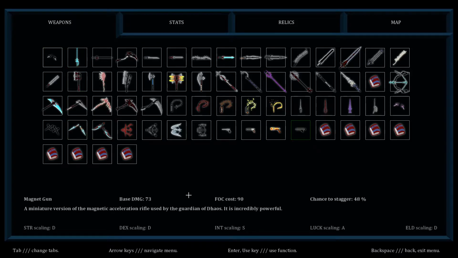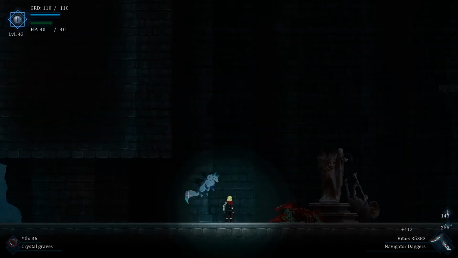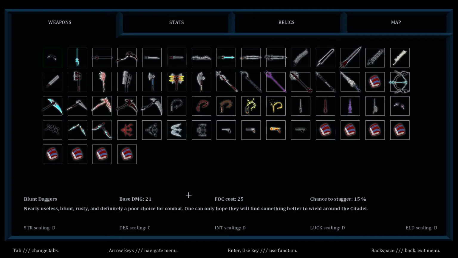Anything else that has Eldritch? This bowl has Eldritch. Not sure why you would use it. The daggers, though, I could use. What else? See lots of B. A. This sword? Yeah, I'll go for it.